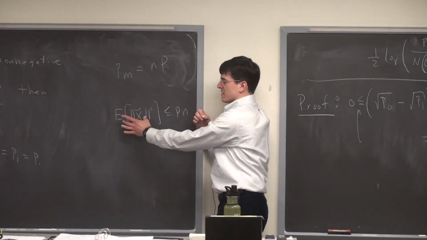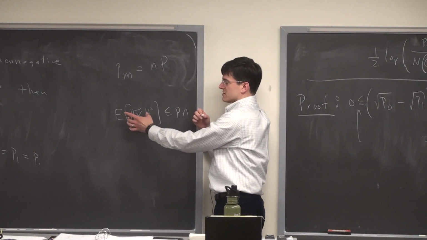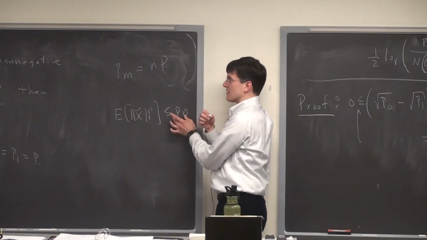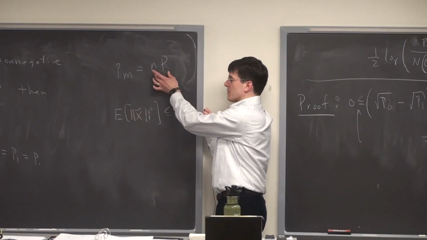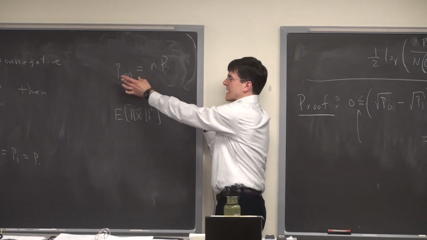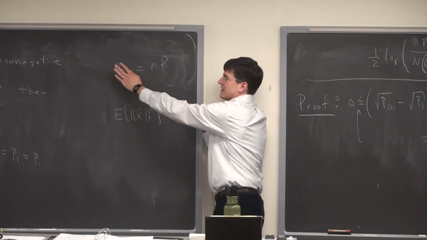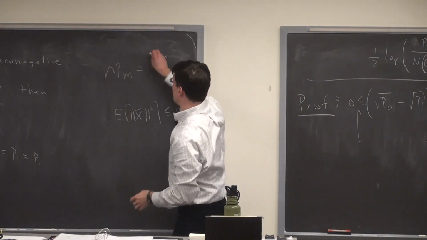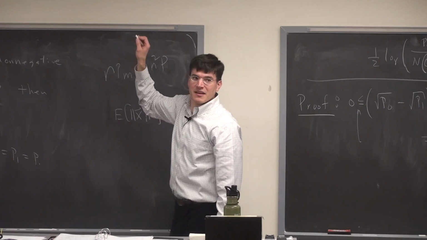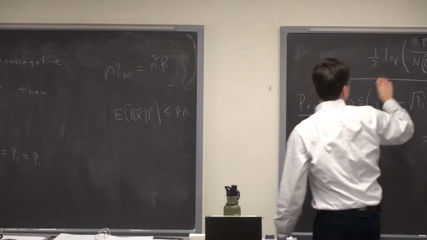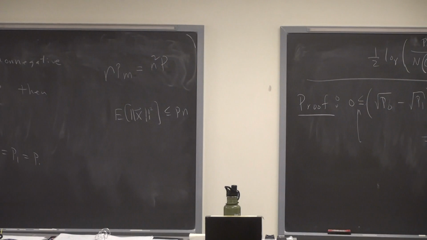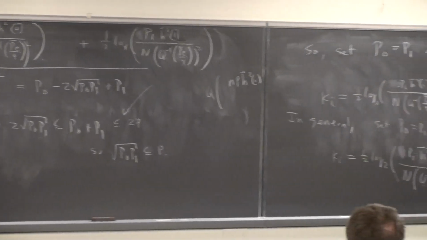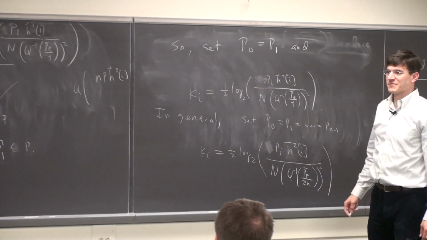This is the sum of the expectations of the squares of each of the components. So if one component carries everything, it gets NP, right? In that case Pm is equal to NP. So instead of Pm you can put NP, or you can put Pm, but you don't want to put NPm. So I don't think there should be a 2 here or here, and no N here. I didn't catch it until I went to write N there. Sorry.